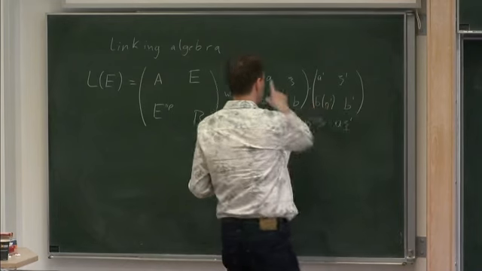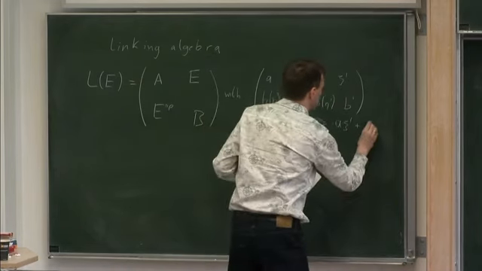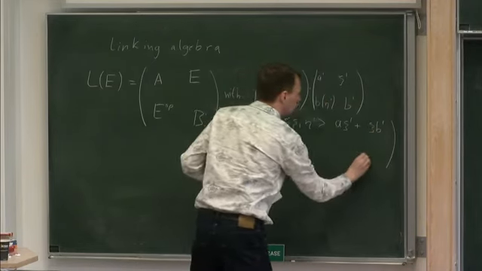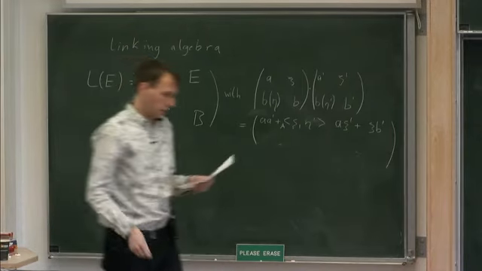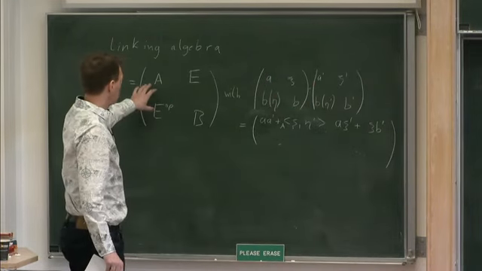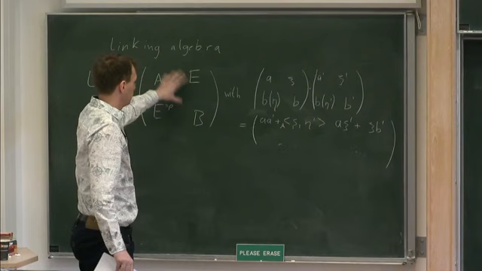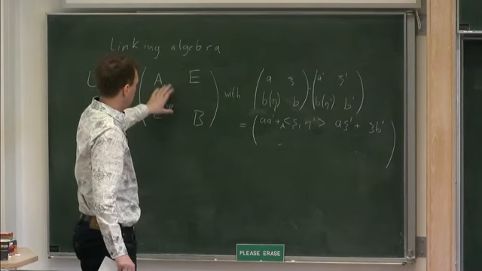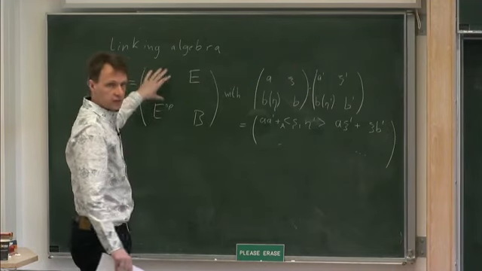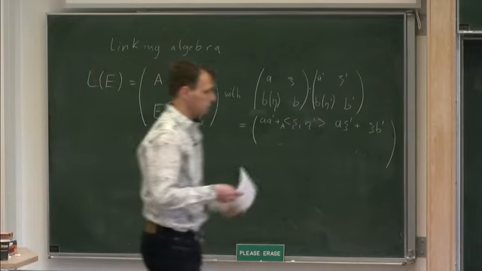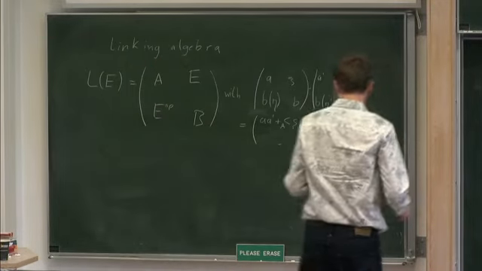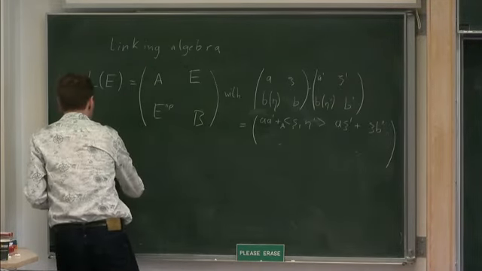Oh, A times xi prime plus xi times B prime. And then you keep going. So this, you can equip this with a norm, which it inherits from representing it on a right-Hilbert B module, for example. And you also get a star on this. So this is a C-star algebra. And there's another way to write this. Maybe I squeeze that in here.